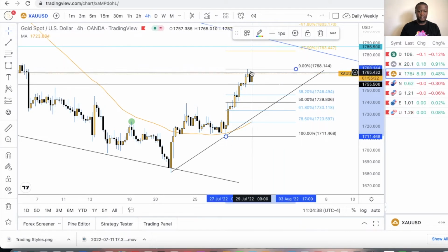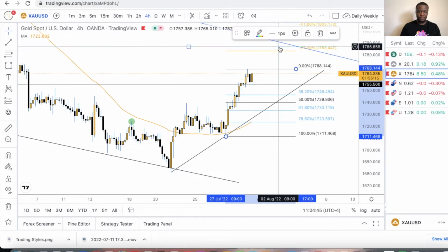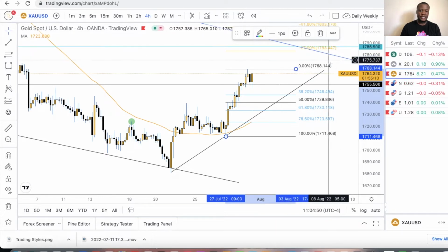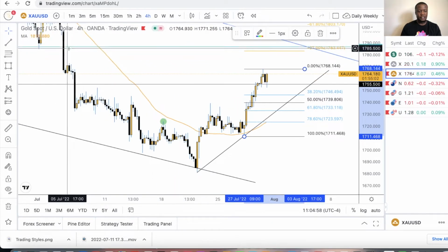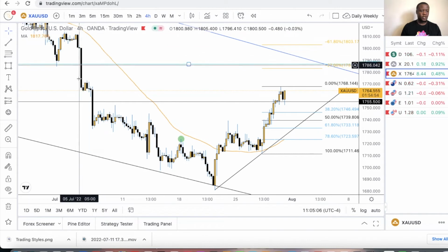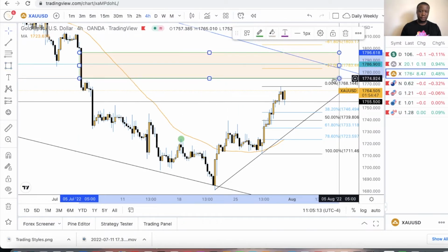And if not, we could just expect price to just continue going up without really much of a pullback to this level that I said, which is close to the 1790 flat level, psychological level, which will be filling in this big area of liquidity, and it is a forever paid gap as well that we have right here. This big space in the market needs to be filled before going lower.